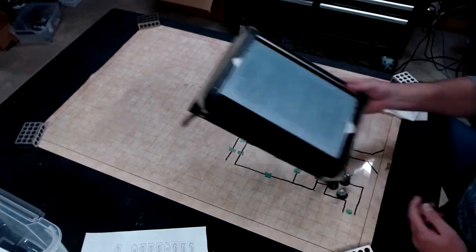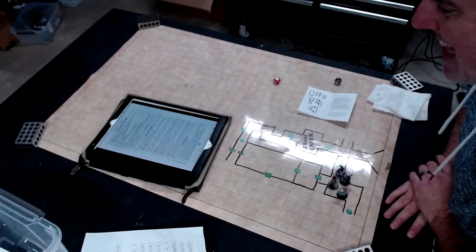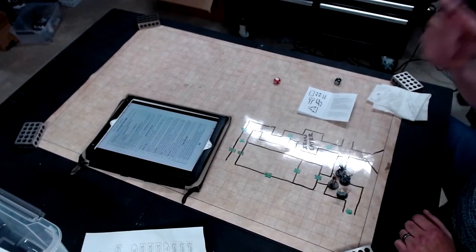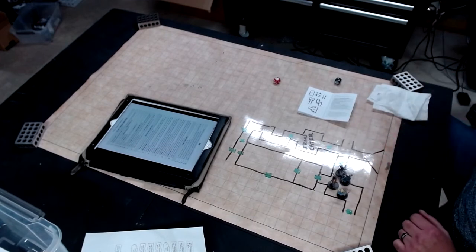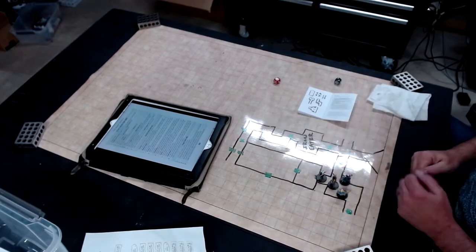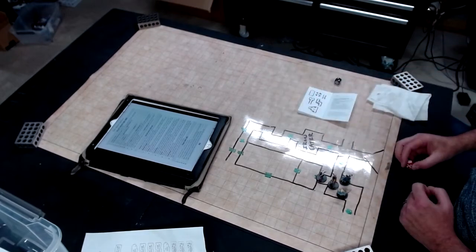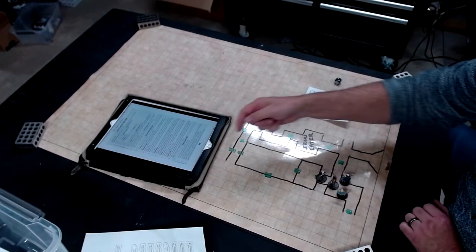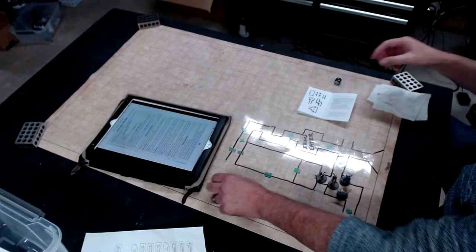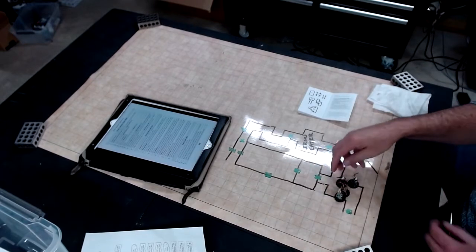Roll a 6. A giant stone block level 5 falls on the last character in the marching order, which would be my wizard. So the wizard will have to make a level 5 save, but because the thief or rogue was in front, I get a chance to disarm it. The thief adds his level. He's +4 against a level 5, so I just got to roll a 2 or higher, and I rolled a 3. So he disarmed the trap. Nothing for the wizard to worry about.